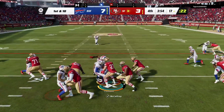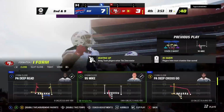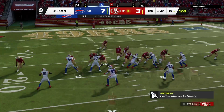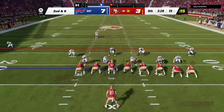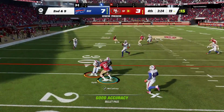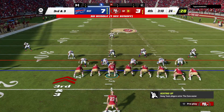The drive begins with a run by McCaffrey. Credit him with a 1-yard gain there to make it 2nd and 9. He has just been completely taken out of this game. We're in the 4th quarter. He's single digits in the rushing department. And I know we look at him because the numbers do go to his production. But how about the guys blocking for him? They don't just have his number as a ball carrier. They've got the number of the offensive line and the other guys because they're getting to him before he can get started. As big of a play as we've had in this one so far.